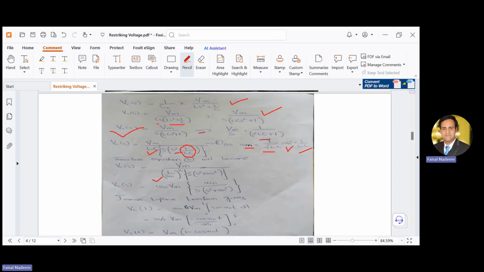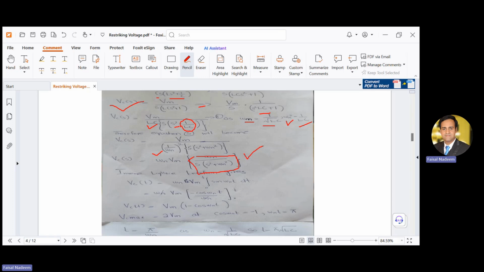Why have we done this? We have done this because we want a standard form of the equation, just like omega n over S, S square plus omega n square. And why do we need the equation in this form? The reason is that if we now take the inverse Laplace transform of this equation, omega n over S square plus omega n square, it will give us sine omega n t.